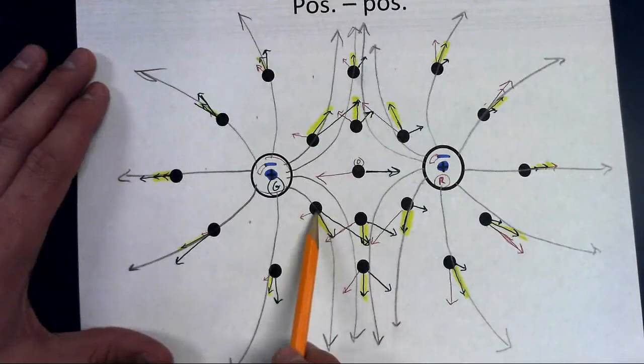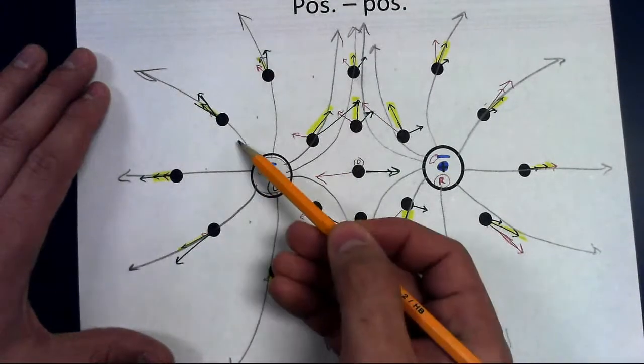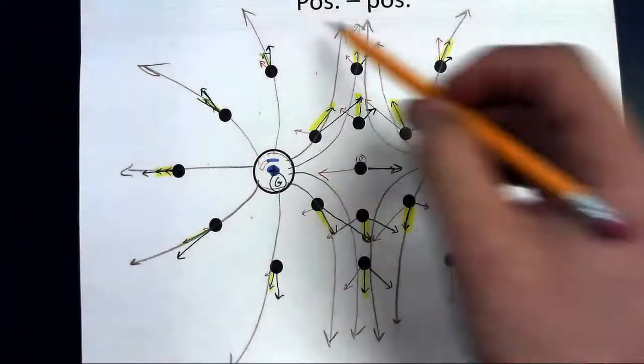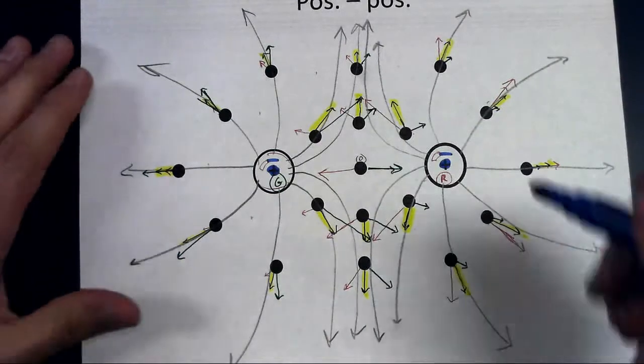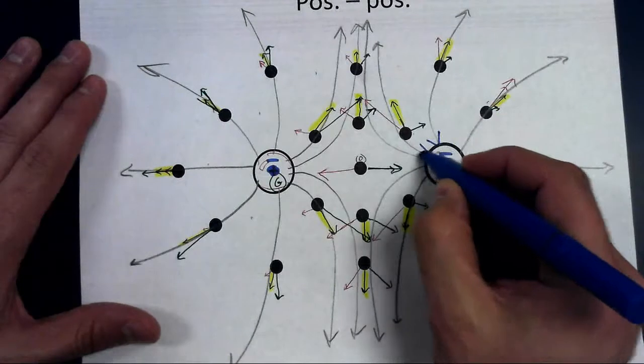So if this is a positive charge, it's not going to be repelled away from this negative, it's going to be drawn towards it. So all these vectors will be drawn in exactly opposite directions, and we could do this entire process all over again, and what you would get, with a negative field, is lines that look exactly the same except they point in toward the negative.